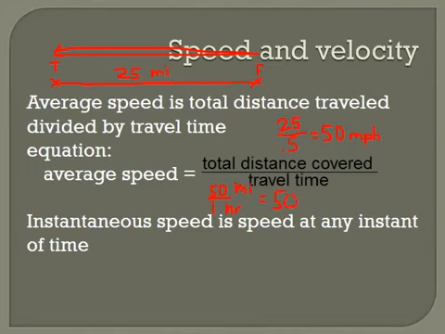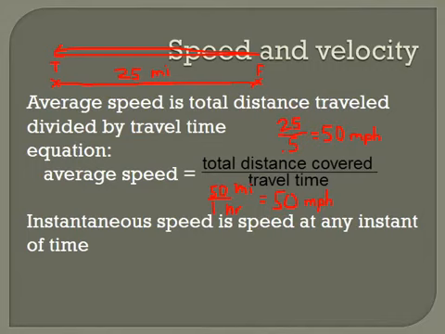Now notice, was I always going 50 miles per hour? No. Hopefully not through my neighborhood. If I drove 50 miles per hour through my neighborhood, some of those walkers, those little kids would wind up being hood ornaments. So I don't go that fast through my neighborhood. Out on Highway 78, I'm not going 50 miles per hour either. Otherwise, I would wind up being a hood ornament because people go flying by at 80. So notice that by dividing my total distance by my total time, that just gives me an average speed. My speedometer was not always on 50 miles per hour. Sometimes it was below, sometimes it was above, but on average, it was around 50 miles per hour.